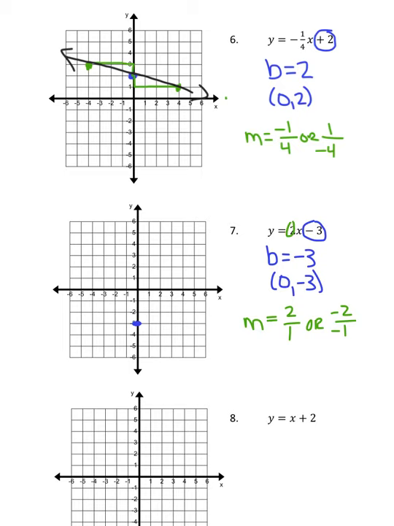So starting at -3, we're going to go rise of 2, run of 1. There's a dot. Rise of 2, run of 1. There's a second dot on the line. We could have gone down 2 and to the left 1 to get a dot as well. Your choice. Once we have at least 3 or 4 dots, then let's go ahead and connect the lines.